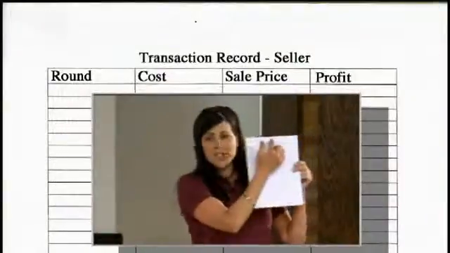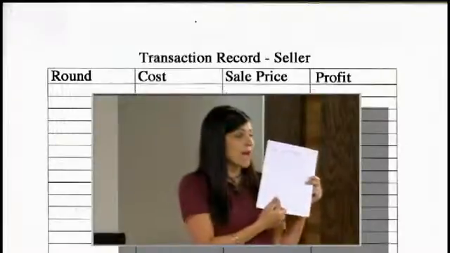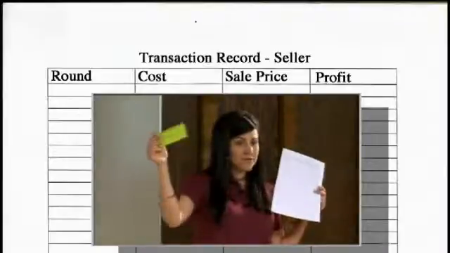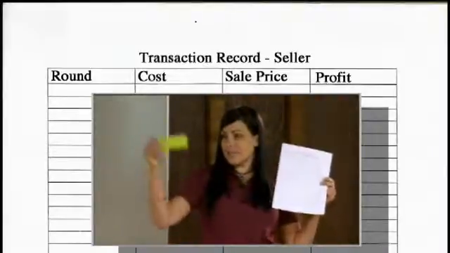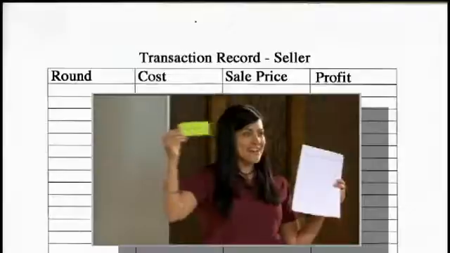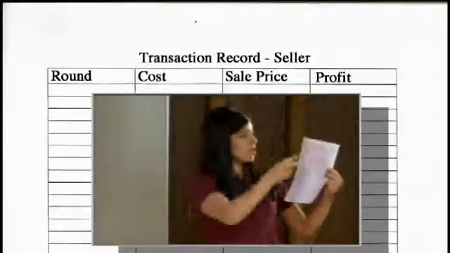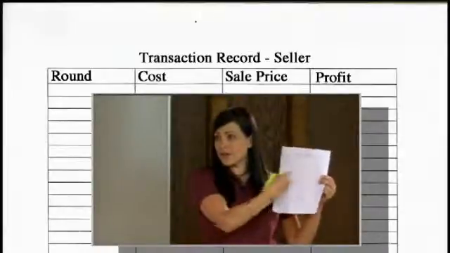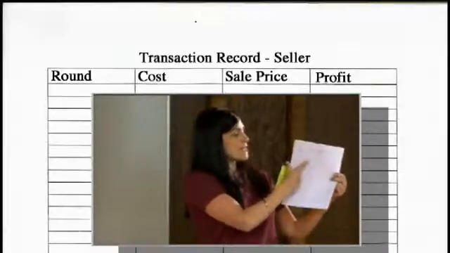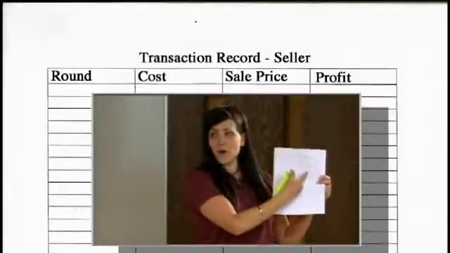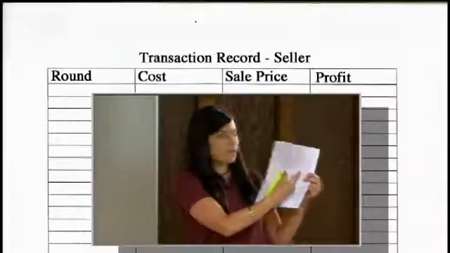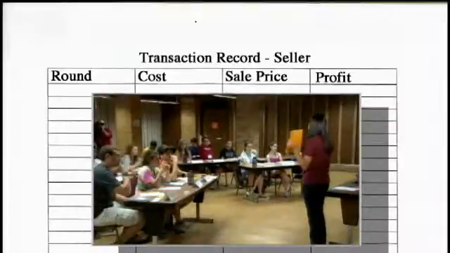So sellers, on your sheet, you're going to have your cost, and it's the same every time. Sellers do not have to get a new card. They keep this card for all of their rounds. And I notice most of you have it turned down at your seat, and that's probably a good idea. So sellers, your costs will be the same every round. You can write that down now, or you can write it down later when you're calculating your profits. But the difference between the cost and the sales price for you is your profit. Which do you want to be higher, sellers? The cost or the sales price?